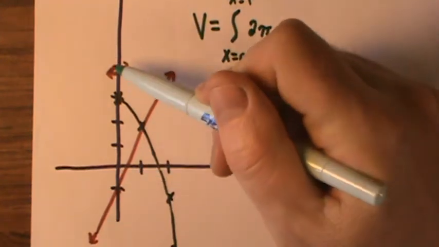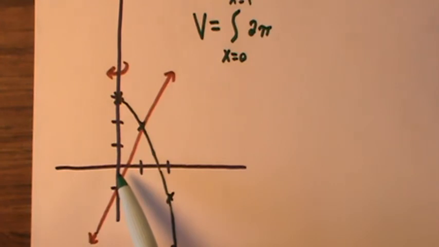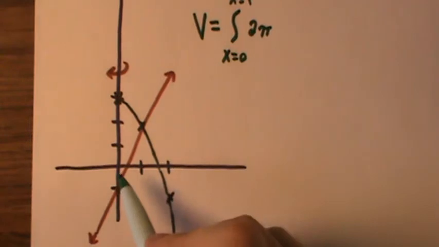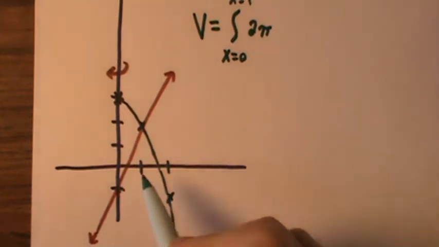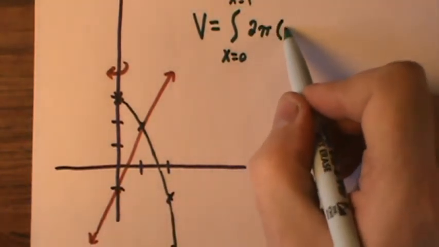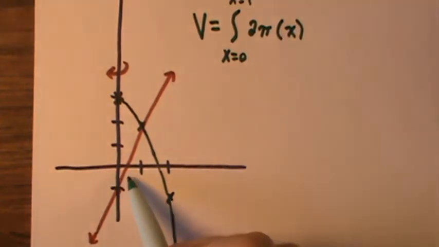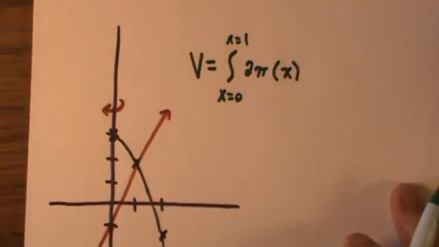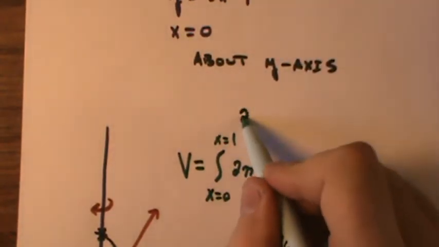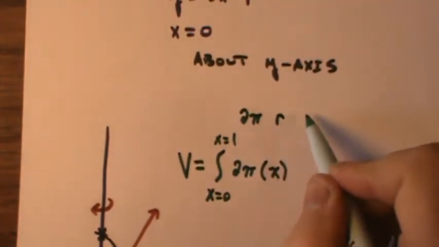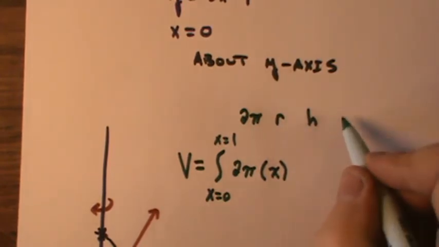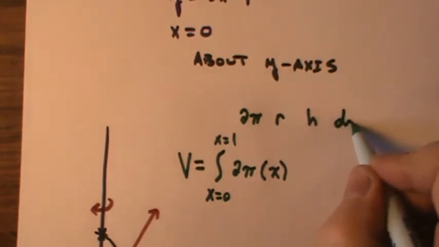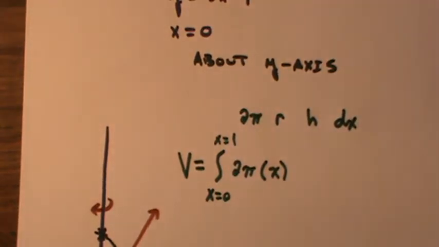You are standing here on the y-axis, and you have to move to the right to find your region that is being revolved. And so as I go to the right, how far to the right do I go? I don't know. Just somewhere to the right. And since as I go to the right, that would be considered a positive x, I'm just moving x units to the right. Then I have to establish, let me write this up here, I've got 2 pi, radius, height, and then you have a depth, which is always d something. In this case, it's going to be a dx because we're going about the y-axis.